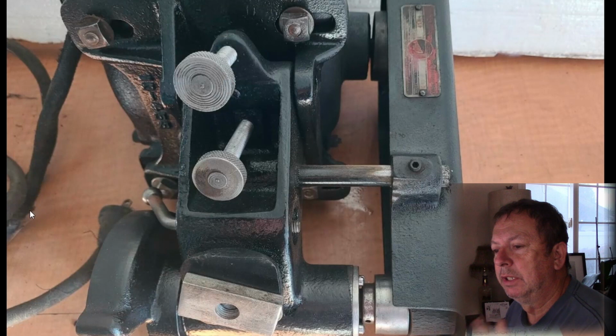Now, when you look at the pictures of these, the very first picture looks like a pretty nice tool post grinder. It looks like it's got pretty good paint on it. Everything looks fairly nice on it. From all appearances, this is a decent looking tool post grinder.